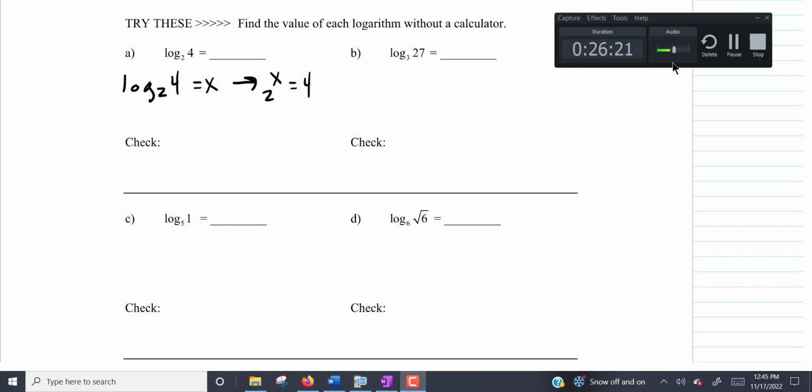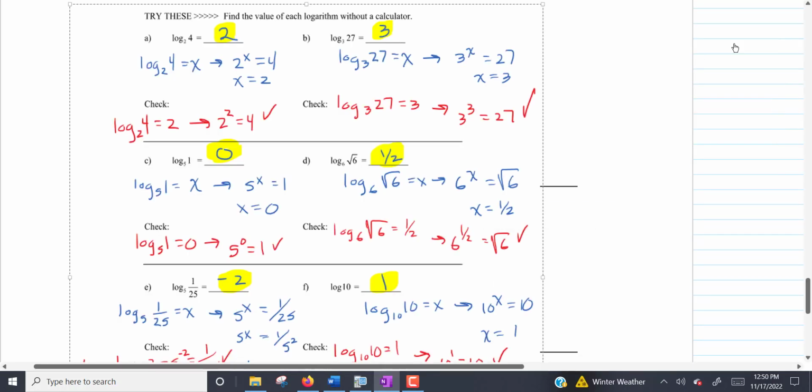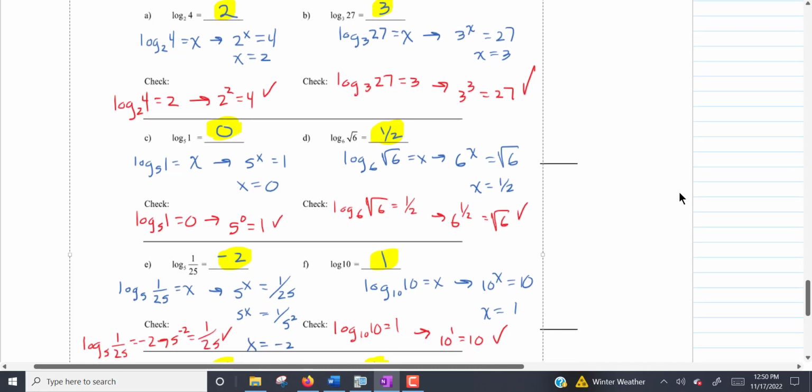All right, so I'll pause the record. Did fine. I don't see too many issues on that. I think you can just kind of look up here and make sure you got them all right. I didn't see any problem with anything, maybe until you got to part E. Does everybody understand D, why that's a half? Yep. Okay, that's what a square root is. A square root is a 1/2 power, okay?